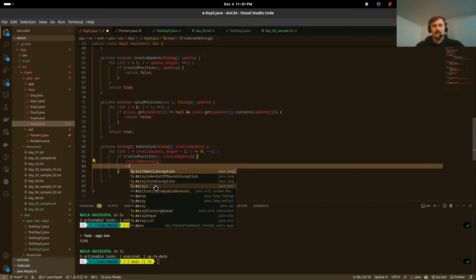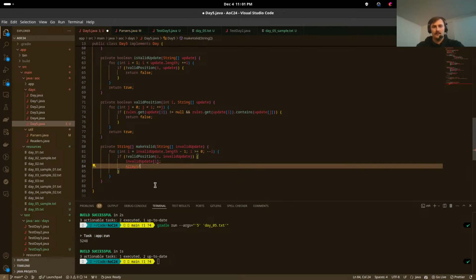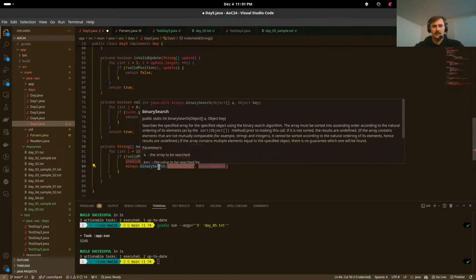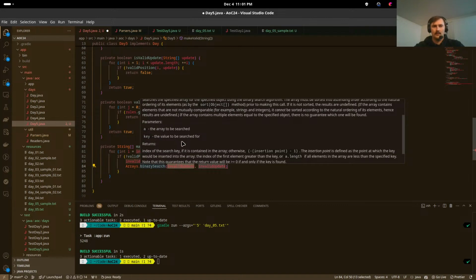What does that return? Arrays. What does this return? Oh, so this returns the index.